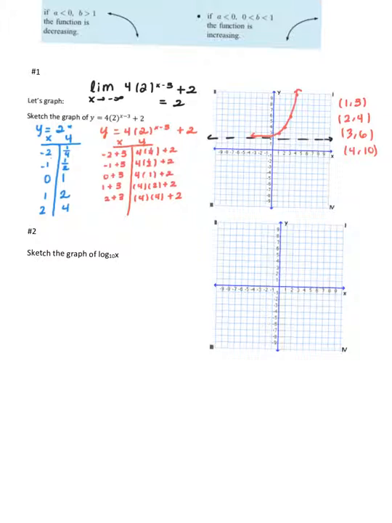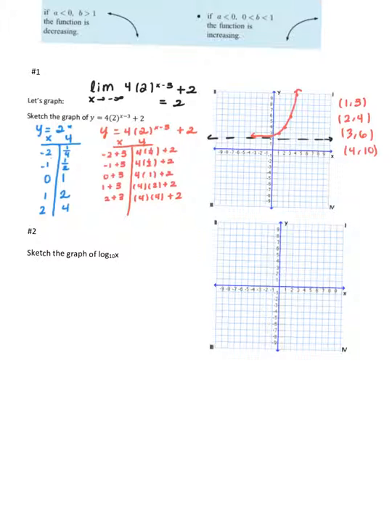If you know the graph for 10 to the x, then you know the graph for log 10 of x, because they're inverses. Remember that exponential functions and logarithmic functions are inverses, which means they are reflected over the line y equals x. Most of you remember that, which is really good. I like to see that on your exams.